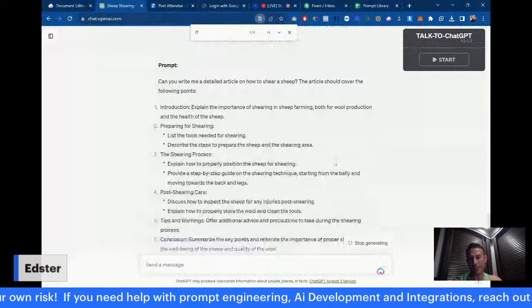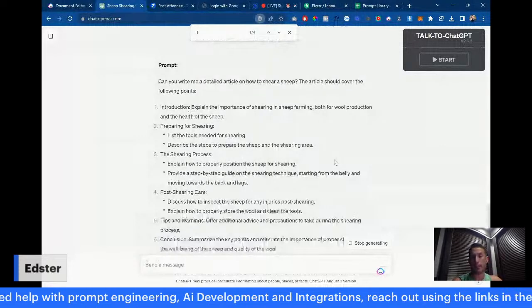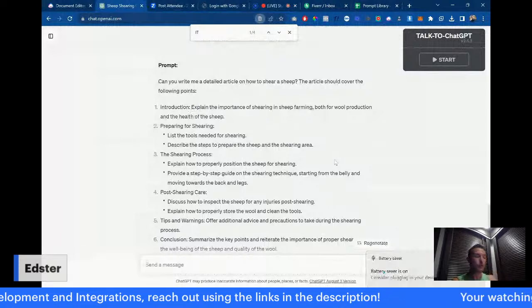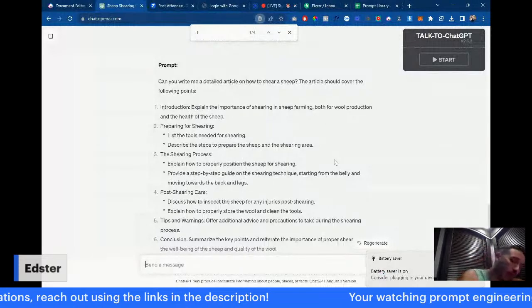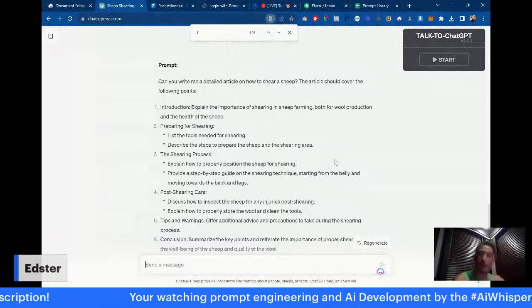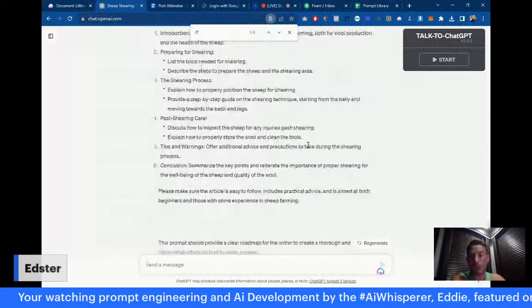Okay, so basically what you're doing is, instead of you coming up with the perfect prompt, you have your chat agent come up with the perfect prompt. My battery's about to die real quick. Let me plug this in. All right, cool. So you can see that this prompt is much, much better.